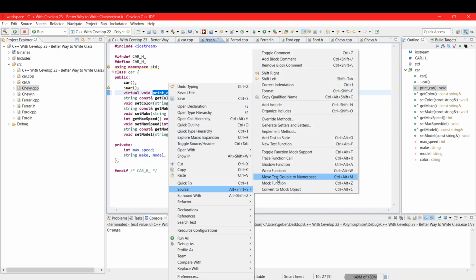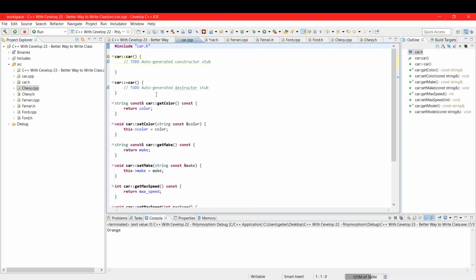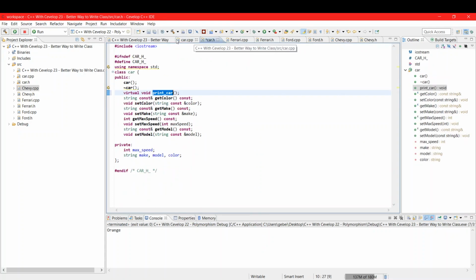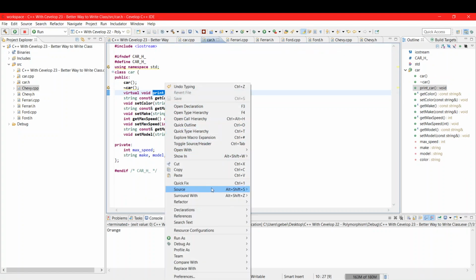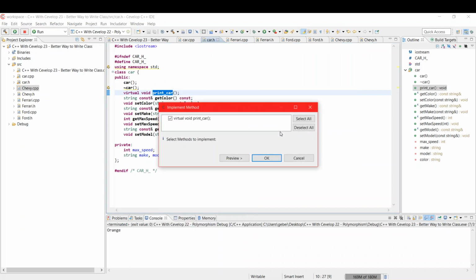Instead of going into the .cpp and hand typing it yourself, there's a better way. So let's save it first, and let's go to source, and then you implement method.